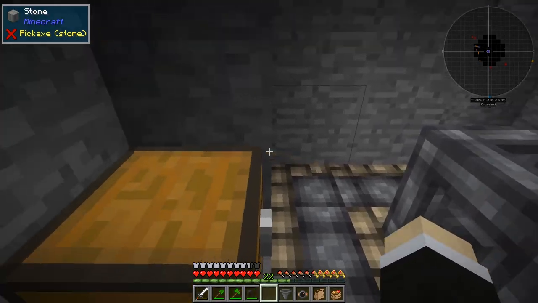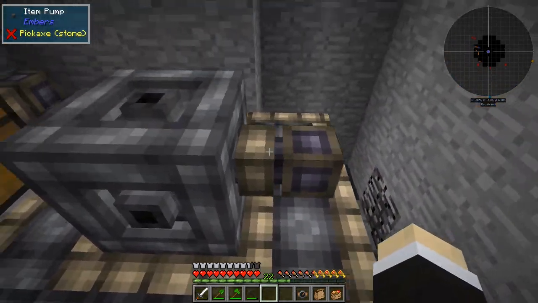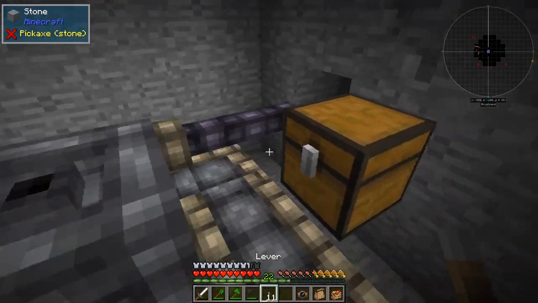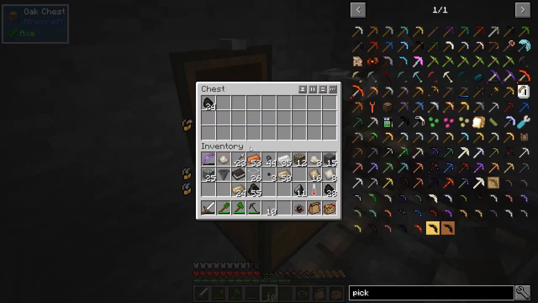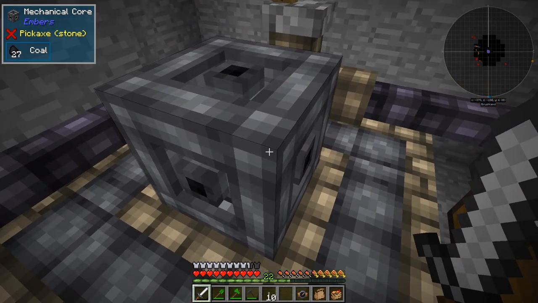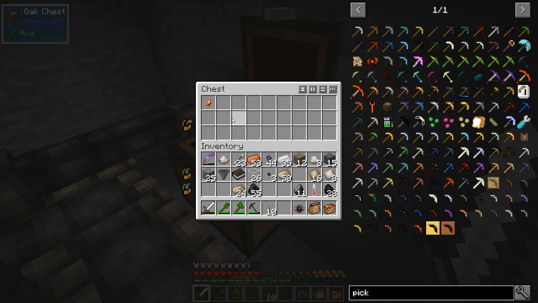So, over here... It's gonna be a little bit weird, what I'm going to do. But don't worry. I'm gonna put an item pump right here. And I'm gonna put an item pump right here. And this is gonna go bam to this chest, and this is gonna go bam inside of here. These work with levers. They do not work if you don't have levers, so you need to activate them. And if we place, let's say this, it's gonna go in, and we should... Eventually this thing will work. There's 27 coal in there. There we go. We're getting ember shards. And this is the thing that we need.